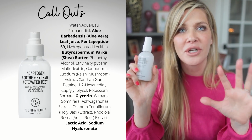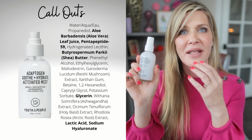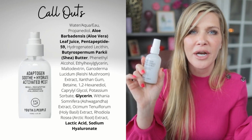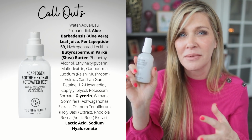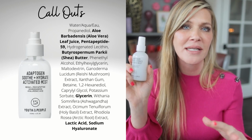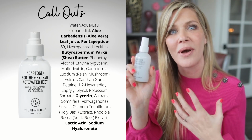What that means is you're giving your skin a drink of water, and then it's like licking your lips. When you lick your lips and then it dries, they actually get drier and drier. That's kind of what misting can do sometimes. So you have to be really cautious about the type of mist that you use if you use it throughout the day alone. Well, this is one that you actually can use.